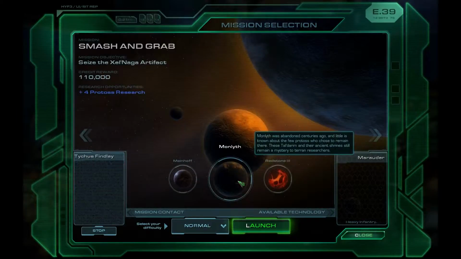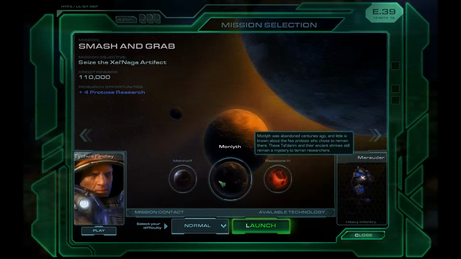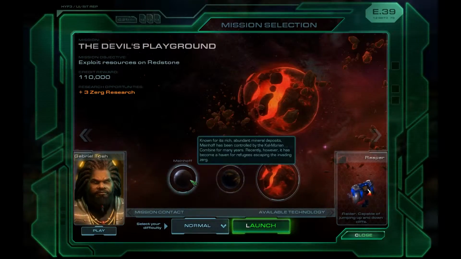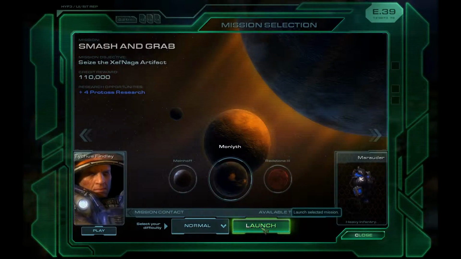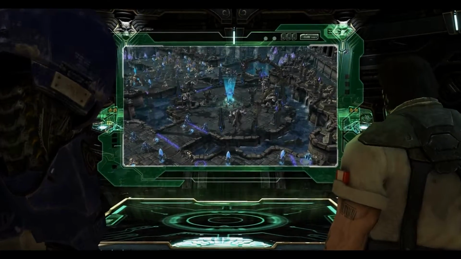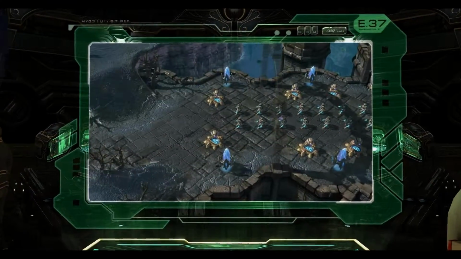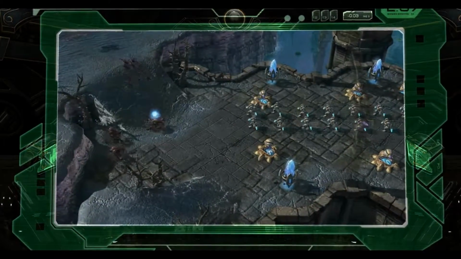Terran, Zerg. Protoss, Zerg. Marauder, Reaper, Hellion. We're going to get marauders. I like marauders. So that is the way we're gonna go. Just like Mobius said, easy money. I don't know. There's a lot of Protoss down there. We're gonna have to. What the?